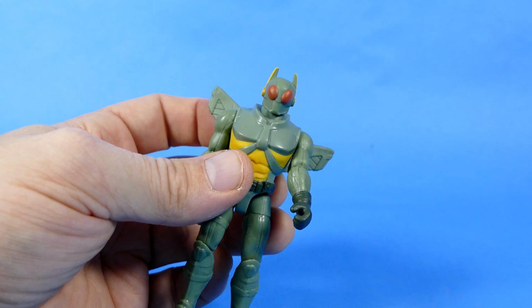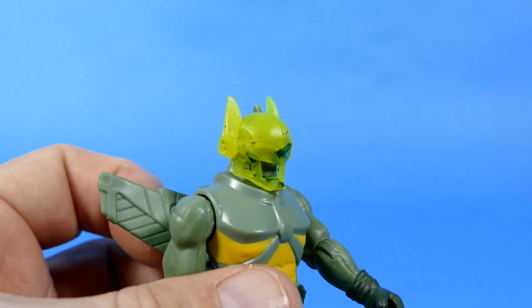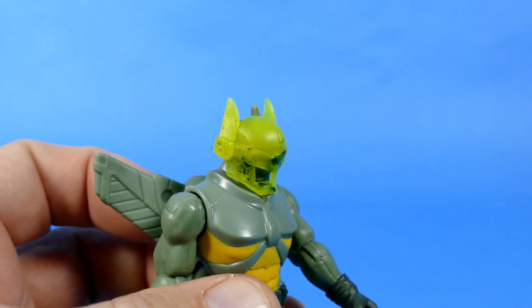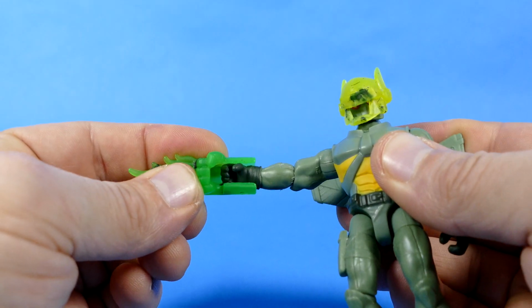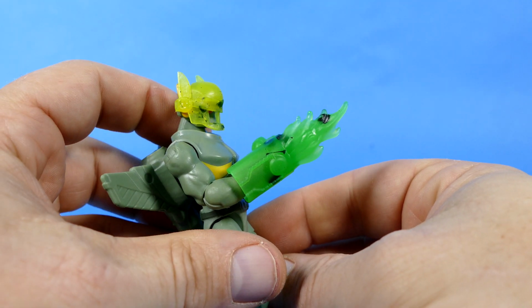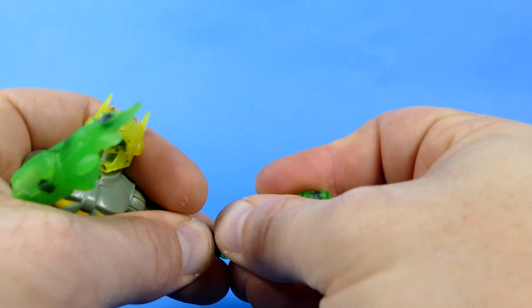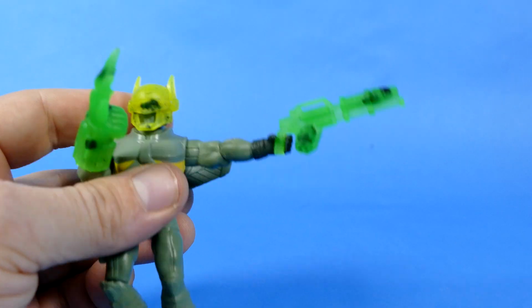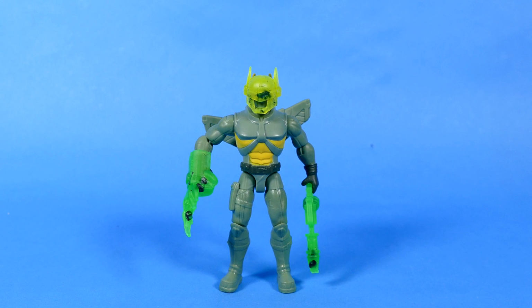So let's get Firefly into his accessories, starting with the helmet. We'll just pop that on there. I'm ready for battle. Oh, I can't see anything. I got this black chunk in front of my face. Hey, where'd everybody go? Now let's slide on his fire glove accessory. Yeah, this is cool. It seems to make a lot of sense for the character as well. And let's give him his handheld flamethrower. Well, that's a nice tight grip, too. And there we have it. There's Firefly. Some people just want to watch the world burn.